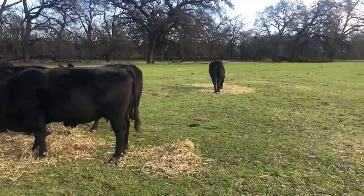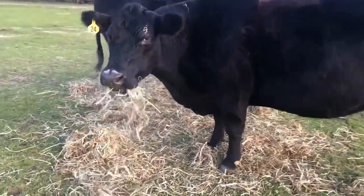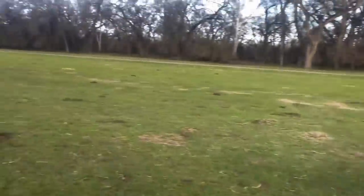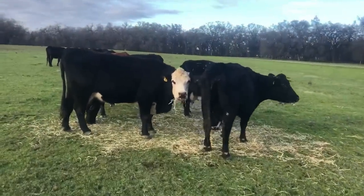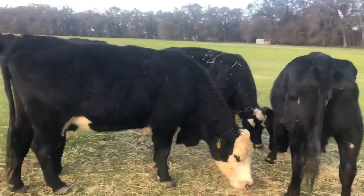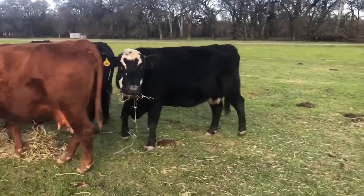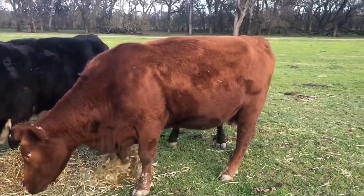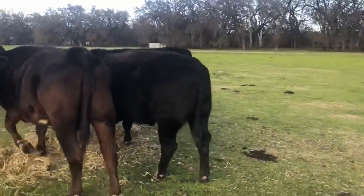So it stands to reason that as we walk through these cattle, you will see mostly all black. But this girl, for instance, has a little bit of white on her chin. Of course, she won't show it to us. There we go. So more than likely, she got that from a Hereford somewhere. Now, here's a great example. This is basically just a black Hereford. So her calves will most likely be black. They could be red, depending on the bull. But as we walk through here, we're going to see those kinds of differences. And this girl, I'm thinking she looks very Red Angus to me. Not just because she's solid red, but because of a few other things that jump out. So that is what we're looking at over here.